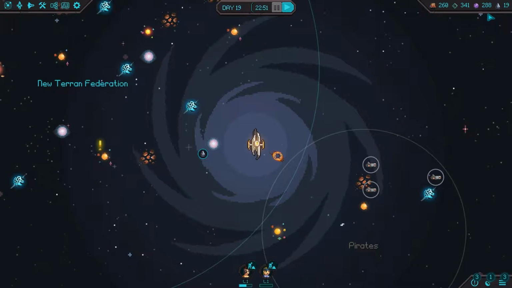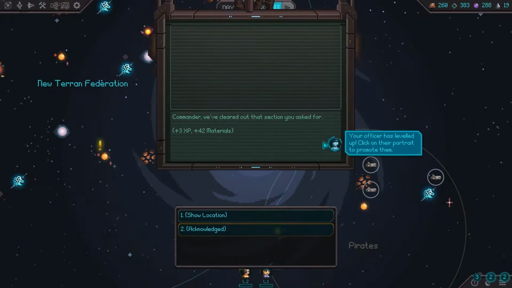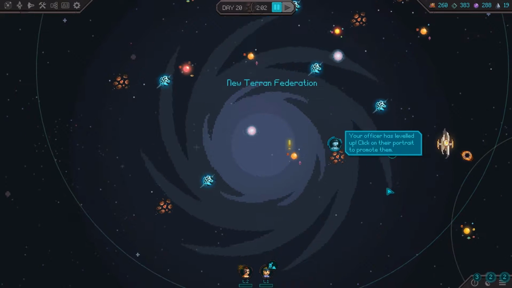You'll see that we're producing dark matter and fuel. Commander, we've cleared out that section you've asked for. Acknowledged. Okay. Oh, hey, nice. And you leveled up, Michael Janis. Oh, maybe I can't level you up, though.